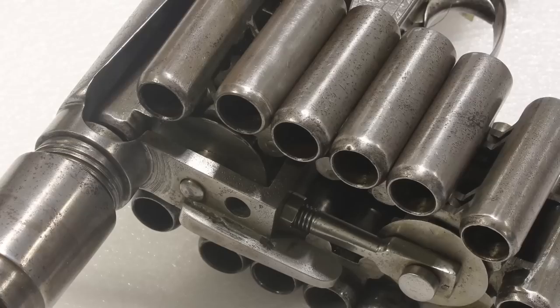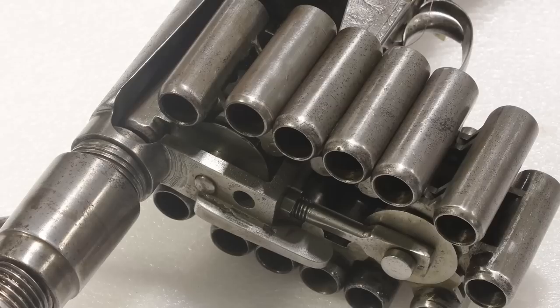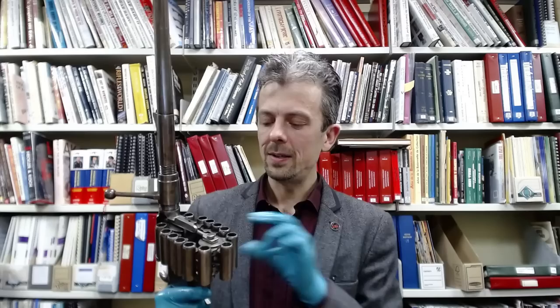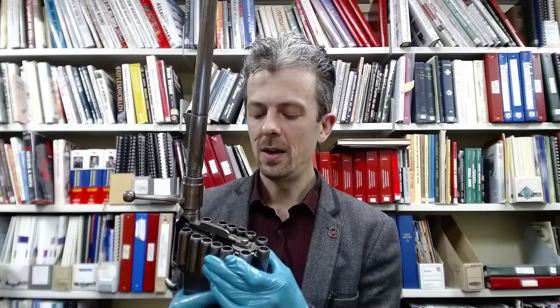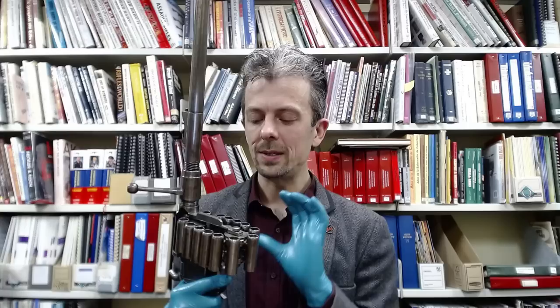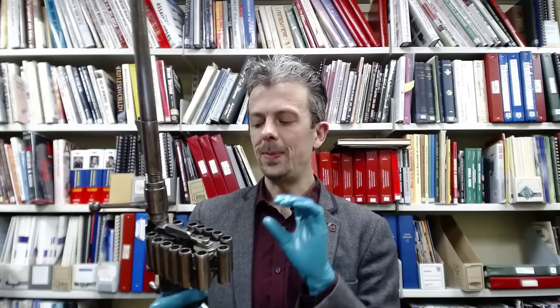The improvement is pretty obvious in terms of why this is better in theory than something like a Colt. Standard revolvers are limited by the size of the cylinder. If you could break out of that and string your chambers together — in this case 14 of them — well then you're more than doubling, tripling potentially, your capacity. So that was the idea, and this is the first time we see the belt-fed firearm appear, as far as we know.